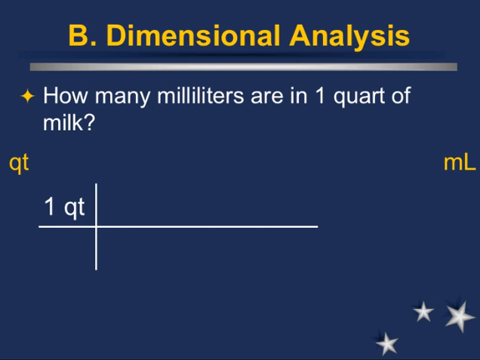So if I look at my sheet, I can see that there's 1.057 quarts in a liter, or vice versa. Well, I want to get rid of the quarts, so I put that part on bottom. I notice those units cancel out. If I wanted to stop, this would tell me the answer. Okay, I would know right now how many liters there are. But that's not what the question's asking. The question is asking for milliliters.